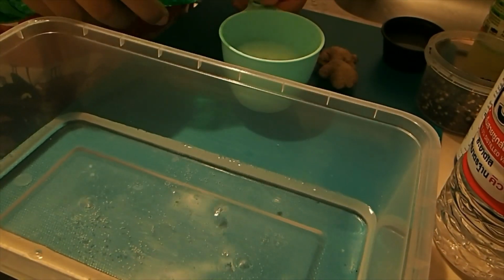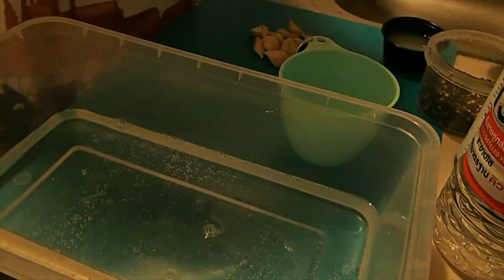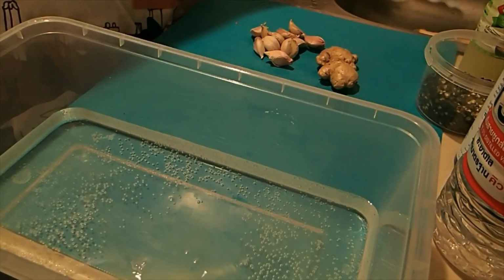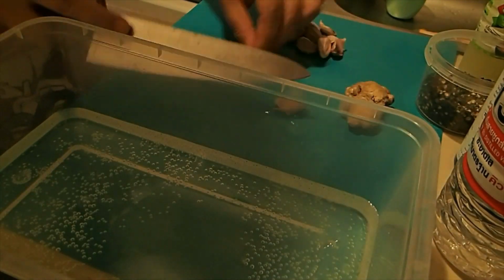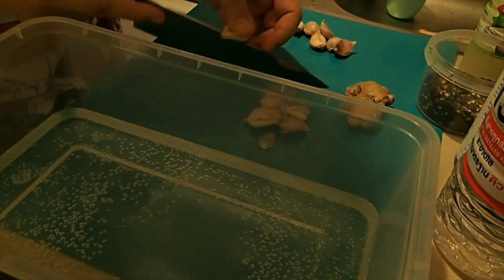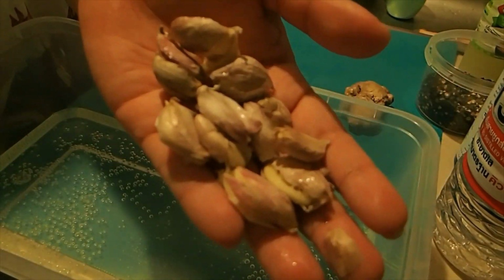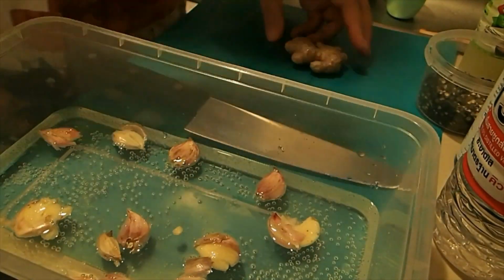I don't have native vinegar, so I'm using distilled vinegar. Use the juice of 4 calamansi. I don't have calamansi here, so I'm using lime juice. And then smash 10 cloves of garlic.